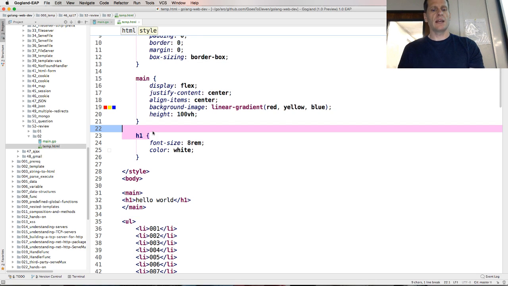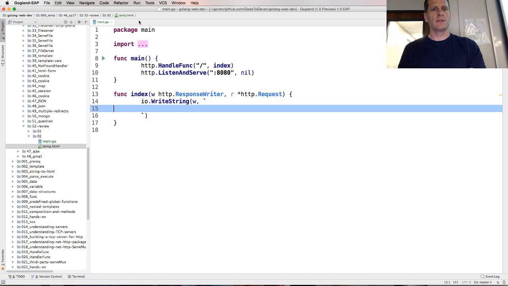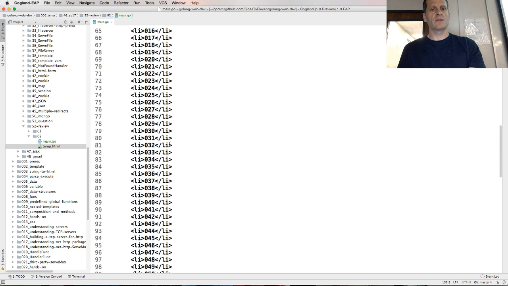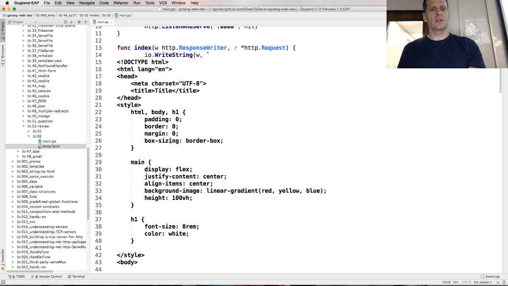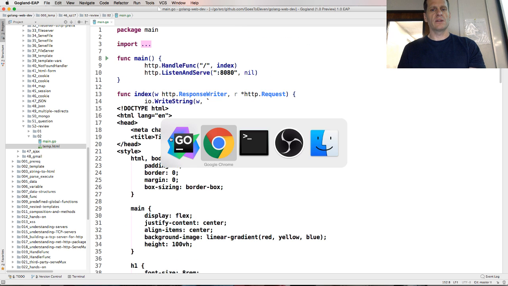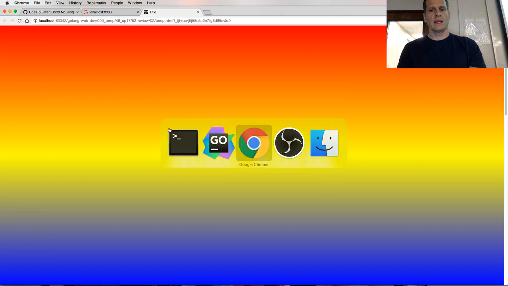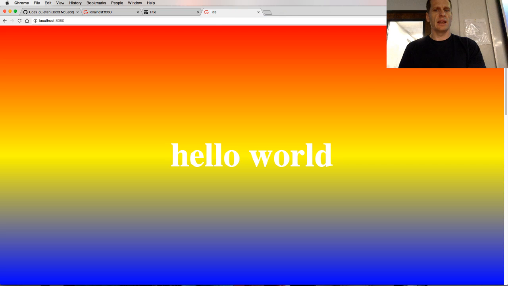And so we could take all that text, copy it, and just drop it in here. And that's a raw string literal. And so it's just going to interpret everything like that. And then we could serve this. Control C, cd, 02, go run main. And then just go look at localhost 8080 and pow! So that's pretty sweet.